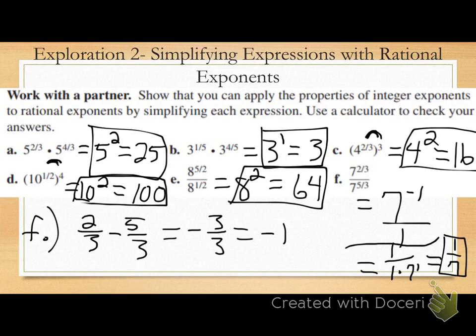If you have a negative exponent, change its position in the fraction. Just the thing that contains the negative exponent. You don't just flip the fraction. It looks like you do that if there's a 1 involved in my denominator and nothing else up top. It looks like you flip it, but you're not flipping it. You're just changing that thing that has a negative exponent, changing its position in the fraction. Okay? Any questions on our exploration 2 example? Can I move on?